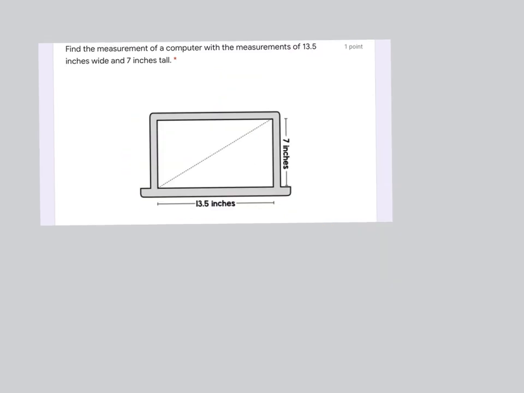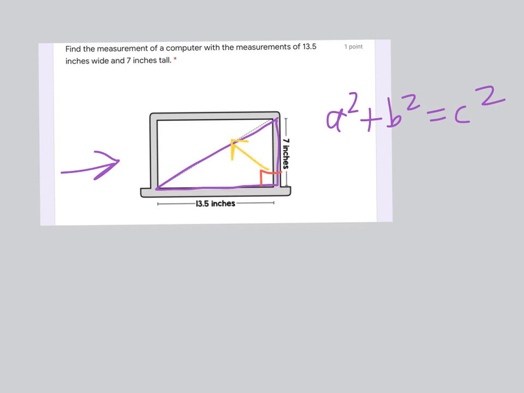And then there's another one that has a TV or computer monitor, and I think she mentioned this before, but all computer monitors and TV screens are measured by their diagonal. So if you go shopping for one, you would notice it's the diagonal width that they're giving you. Okay, so a squared plus b squared equals c squared. And then we're looking right here. Do you see this right triangle? Here's the right angle. Now for this one, we're looking for the diagonal. So we're looking for the c.